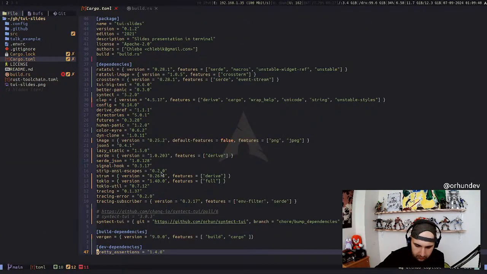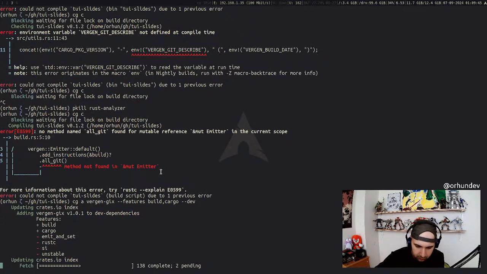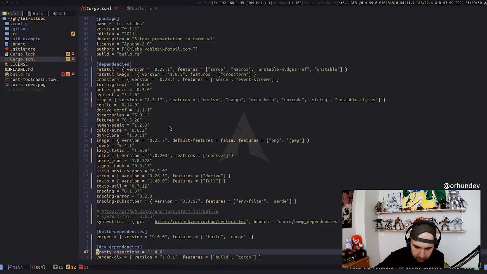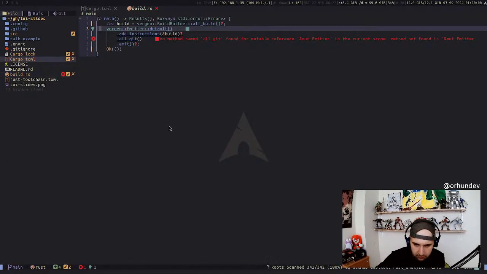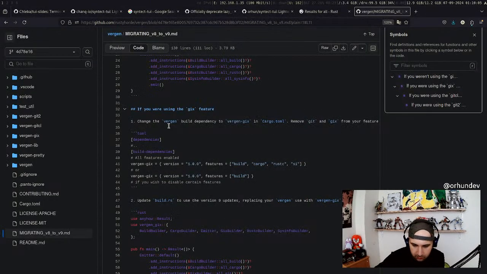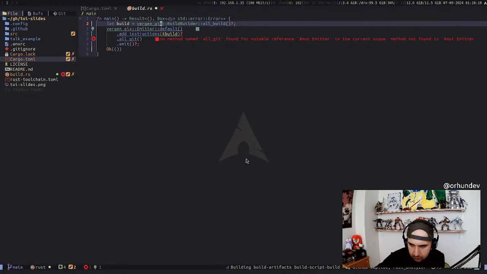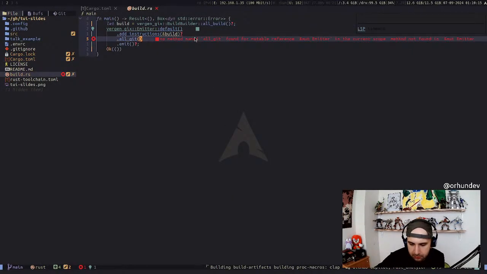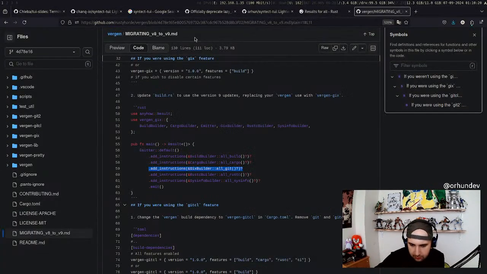God damn. It should be a build dependency. So instead of Virgin, we use Virgin Gix, and we add the Gix builder there. My PC is dying. Okay, we add that.